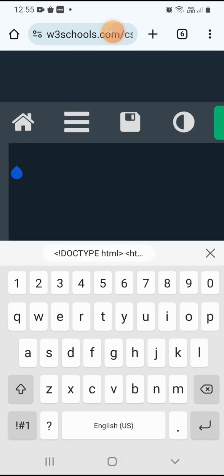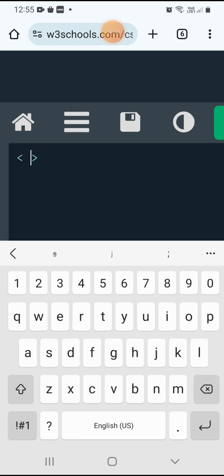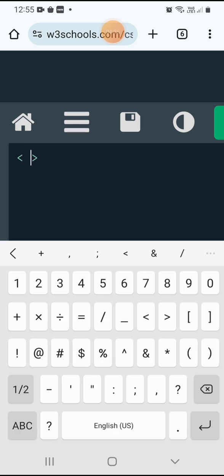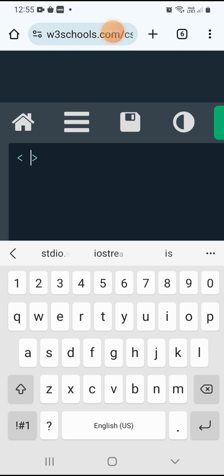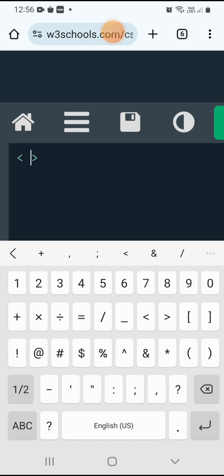First of all, you need to start the HTML document with an exclamation mark. That is very important. HTML, exclamation mark.